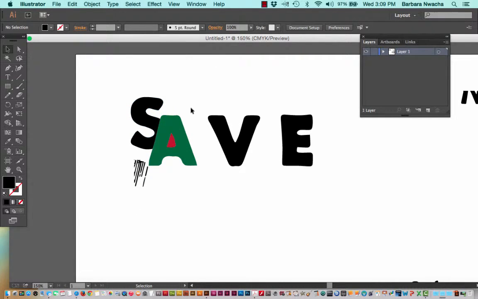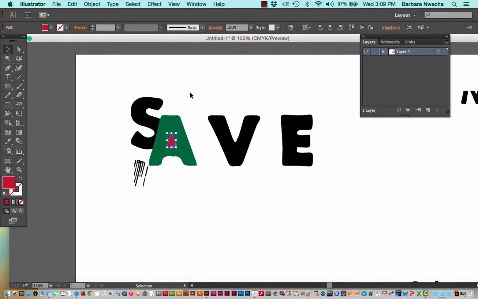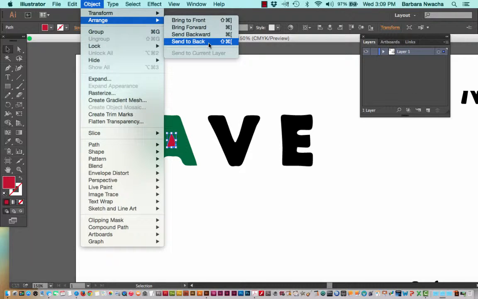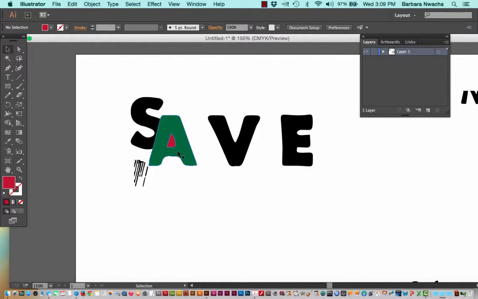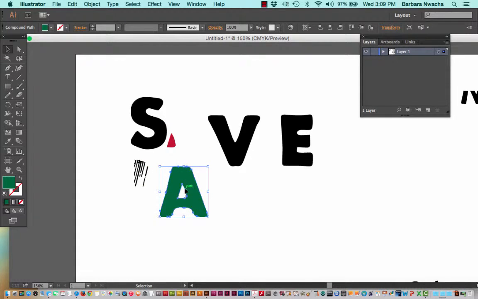You notice it goes behind the letter form. This is in the front. If I move this to the very back, it is going to be hidden. So we'll say, hey, go all the way to the back. And this letter form actually has the hole in it.